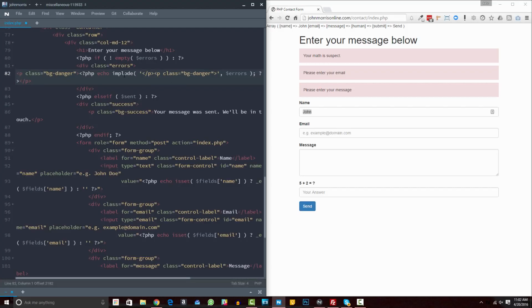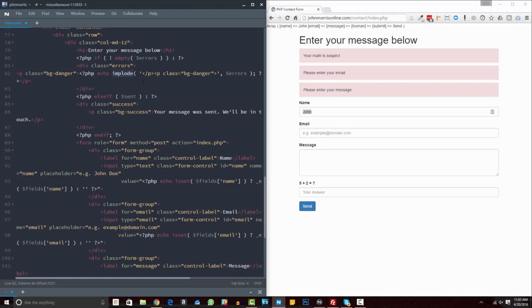Now, this is a little trick that you can use with the implode function. If you're familiar with the implode function, it allows you to break an array apart and put it into a string using some sort of separator. Normally you might use a comma as a separator. So if your array had name, email, and message, and you used a comma as a separator, you would have name, comma, email, comma, message, right? That's what implode does. If you haven't worked with implode, I recommend you look it up and look at some of the information on it.